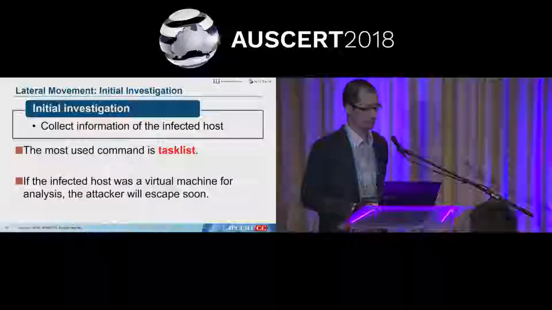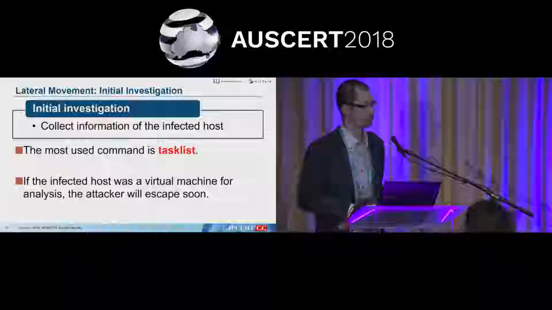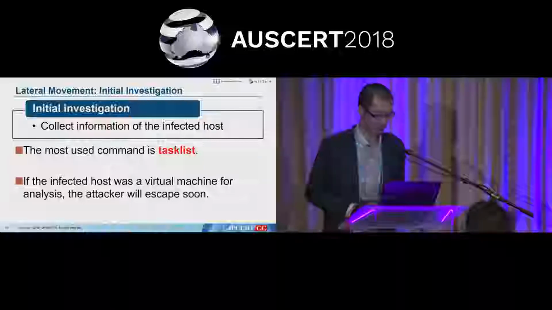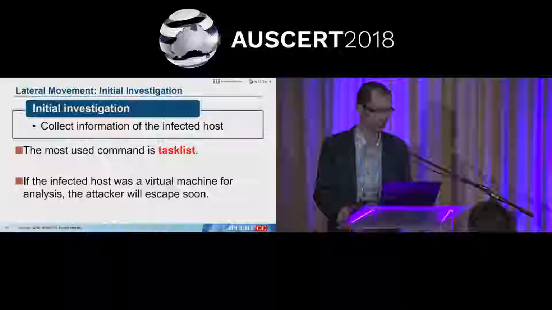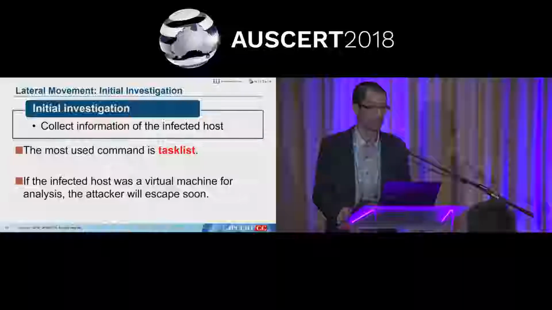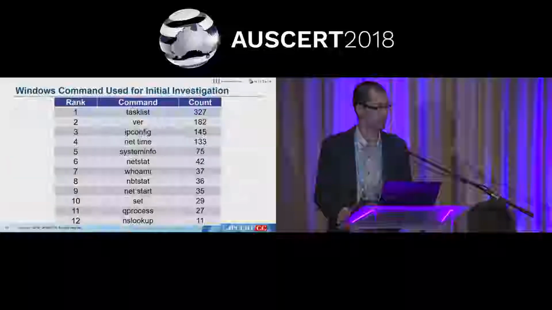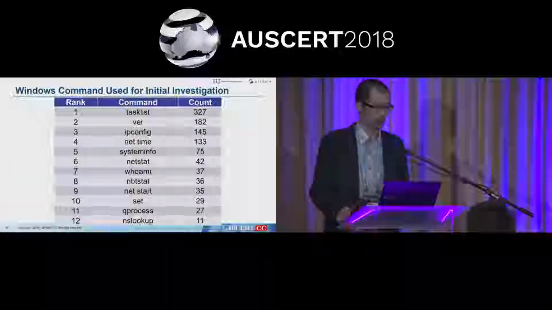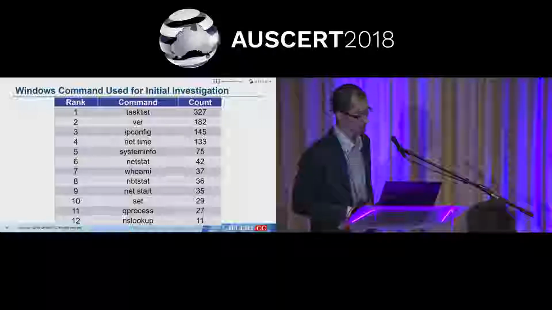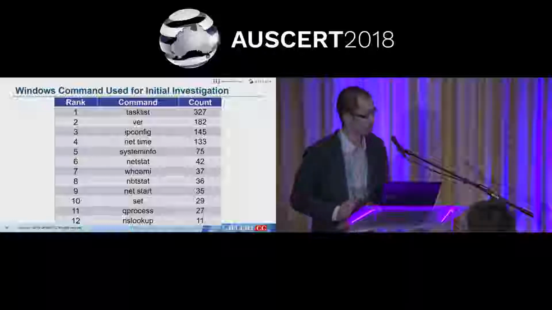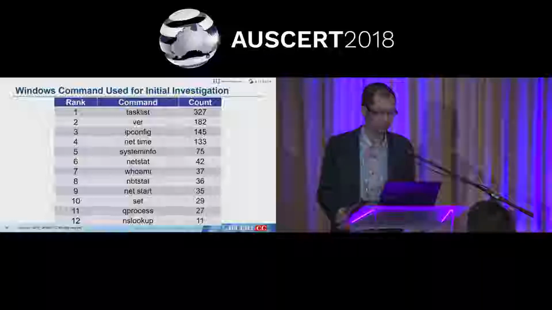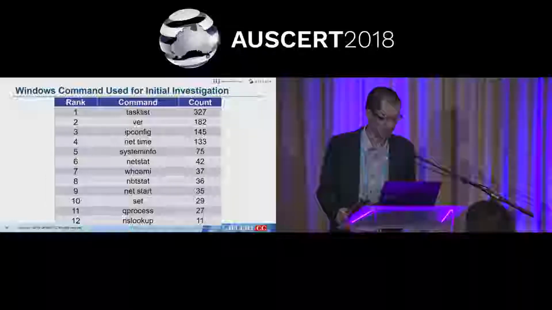So the first step is initial investigation. The most used command is tasklist. If an attacker is not interested in an infected host or realizes the malware is running in a sandbox, they will escape soon. This table summarizes the Windows commands executed by the attacker at this stage. The attacker uses tasklist, ver, ipconfig, systeminfo, whoami, and so on.